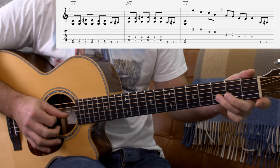Okay, first four bars again, then I'll go into the next four bars. So we start with the E, three, four, E, variation, A, variation, finish on one.